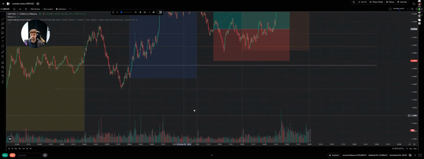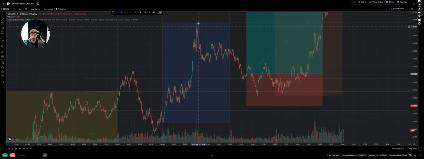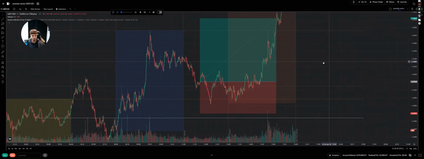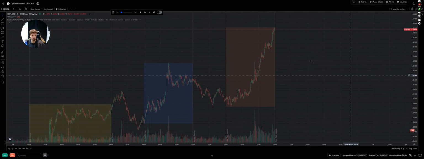So we either get a sweep of Asia, and then our confluence is, or we get a really strong push, pull out the fib of that push, retrace into here, look for the 1 minute inversion fair value gap, enter, bang, 2R. Beautiful, lovely stuff. Lovely, lovely start to the series. Let's hope we can catch one more trade by the end of the month. That would be really nice.